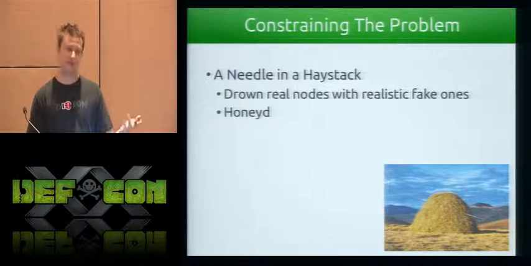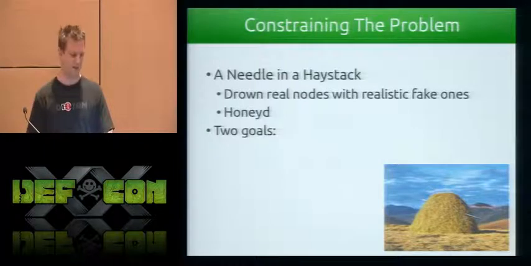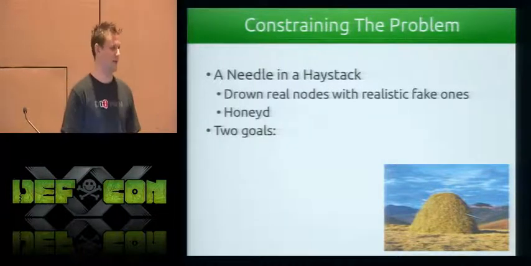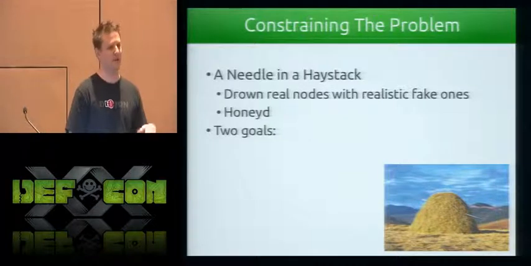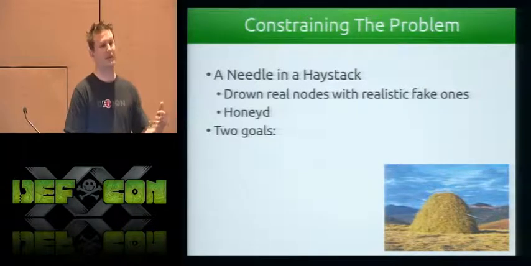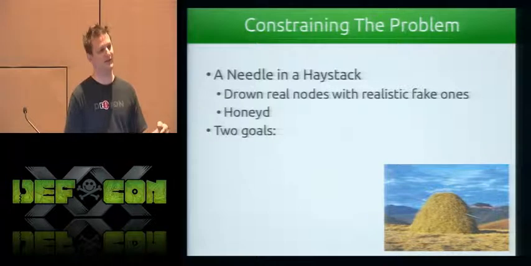We're going to use a tool called HoneyD, perhaps you're familiar with it, to do this. HoneyD is unique in that it makes virtual machines, but not in the normal VMware or VirtualBox way you're used to. It doesn't have a virtual hard disk and actually emulate an operating system. It's just a network daemon that runs and responds to packets as if it were those machines. So it looks real from the network, but isn't actually a full computer. You can run hundreds or thousands of these on a single box and have it be relatively efficient.